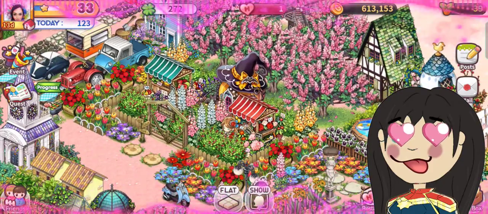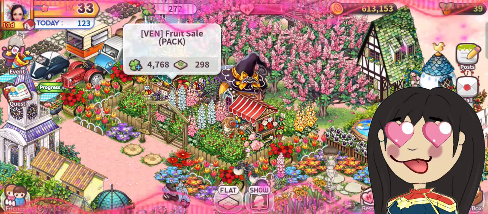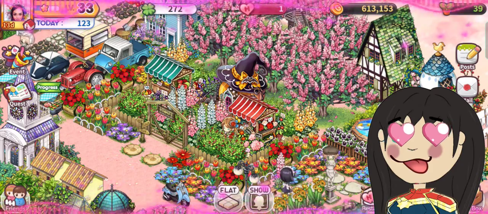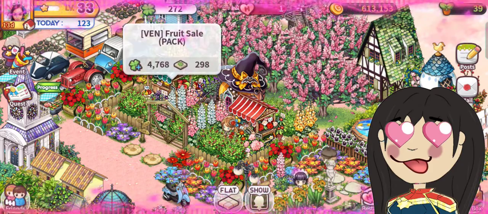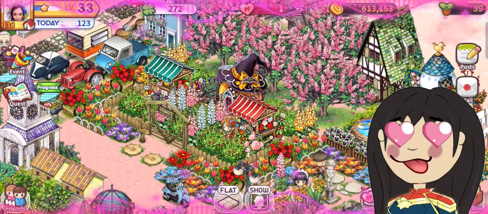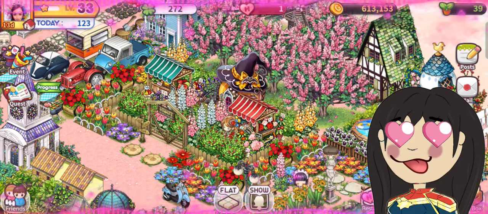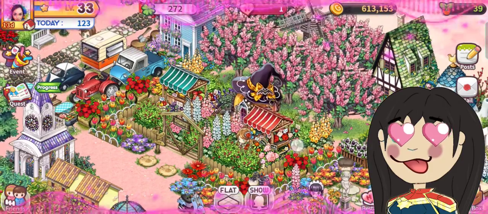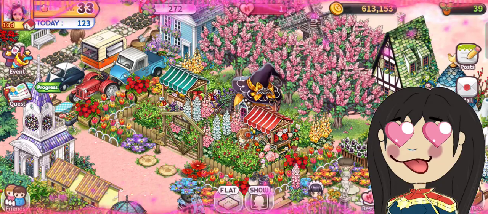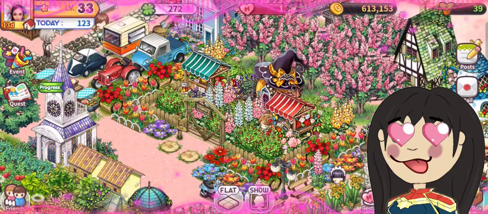Okay, so moving forward, punta tayo dito sa aking garden. I put fruit seal from the pack. This is a Venice-themed structure. It's from the pack that I got dun sa Union Shop. This gives me 4,700 echo points, as well as this Venice flowers with the same echo points na nabibigay. And this is from the Union Shop as well. This is the Jack-O-Lantern house. And for me, it's just like a great addition dito sa aking mini garden.